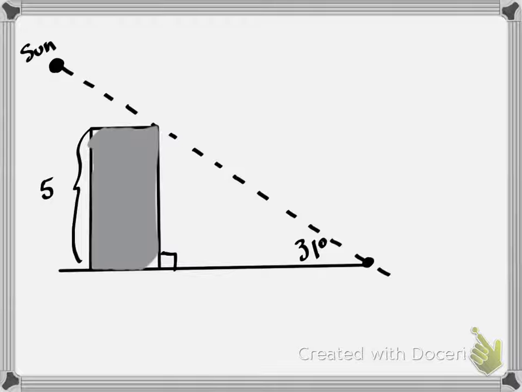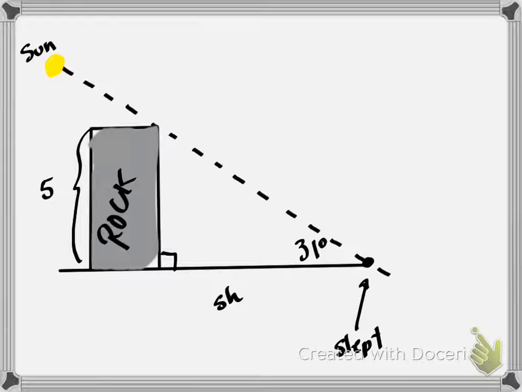Okay, so if we look right here, this is supposed to be where Archimedes went to sleep, right here. So he slept right here. Here's the rock. And here's the sun way up here. Well, let's give ourselves a yellow sun, not a black sun. All right. And then we have a shadow right here. And what we're trying to figure out is how far away from the rock. So what is this distance right here that he slept? Okay, we're going to call this x.